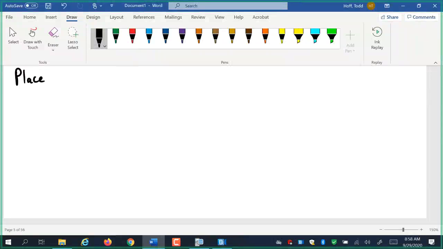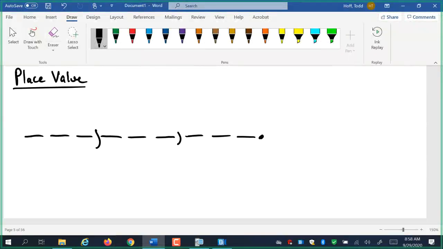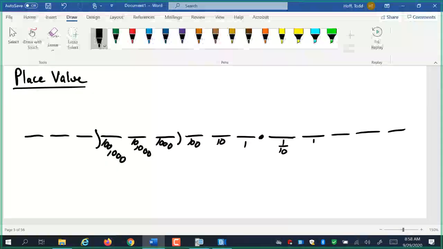I want to go back and talk a little bit about our place values, now that we've got these powers of 10s in here. If you recall, we had said ones, tens, hundreds, thousands, 10,000s, 100,000s, on up the line. Of course, this was 1/10th, 100th, 1,000th, and counting down that way.